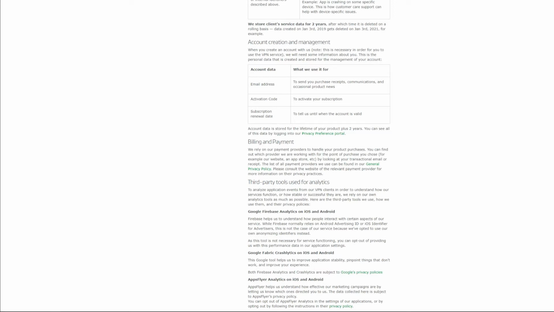Also, we must point out that AVG was bought by Avast in 2016, and this company is based in the Czech Republic, a country within the European Union that can be problematic due to many data retention laws inside the European Union. So overall, we've seen much worse privacy policies, and even though AVG VPN won't store a substantial amount of information, the information that it stores is kept on the server for at least 35 days, and its European Union jurisdiction doesn't help it either, making AVG VPN not a safe and secure VPN to use.